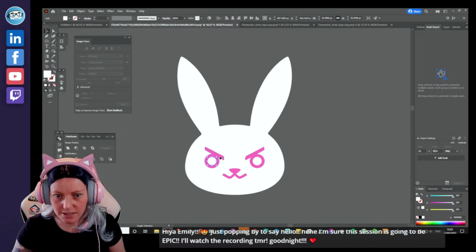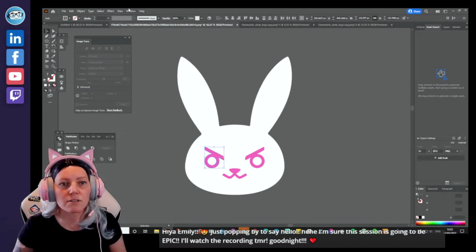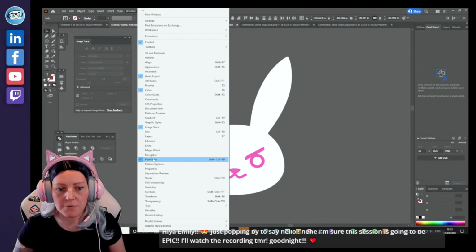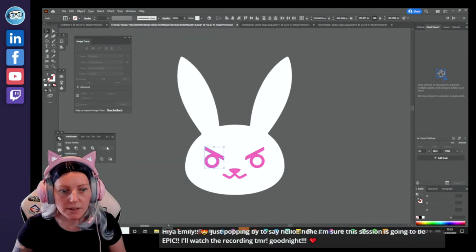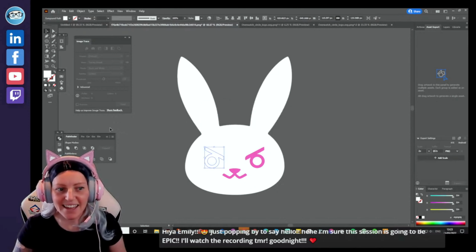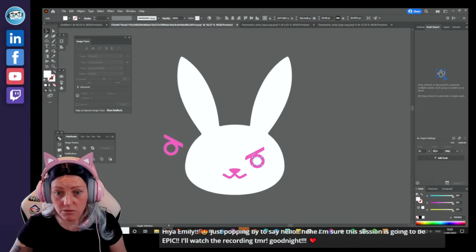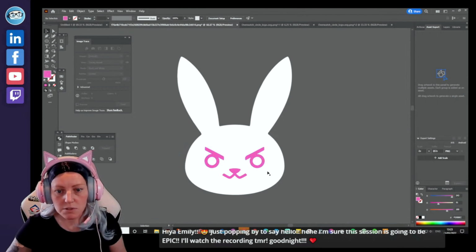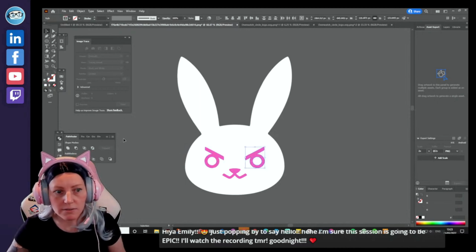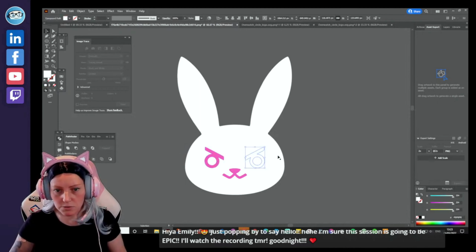And here, if I select these two together, and it'll be under Window, Pathfinder, I will click this one. No, I won't. I will click this one. And then if we just whack a color inside, we can see now, when I move that, I've got a see-through eye, because otherwise it looks like this. And we'll do the same thing for this one. Select the two areas and then use the Pathfinder tool.